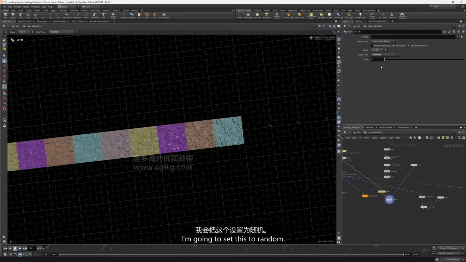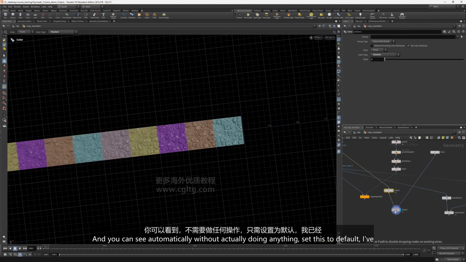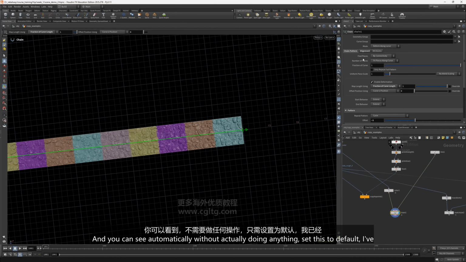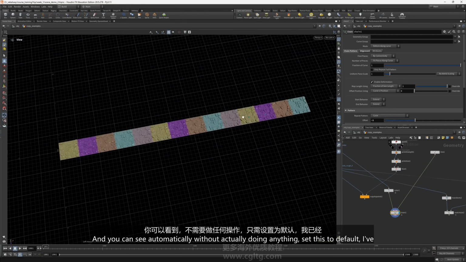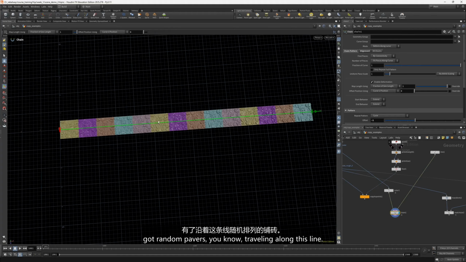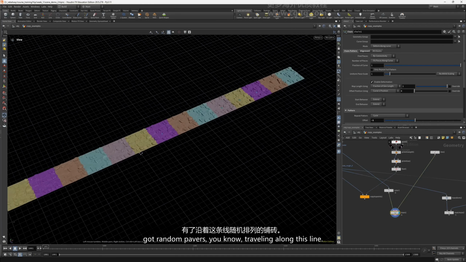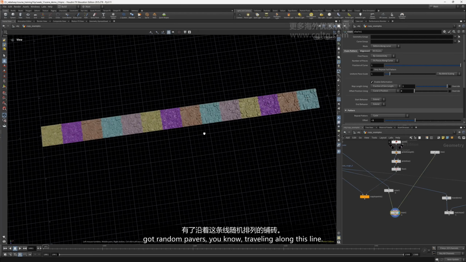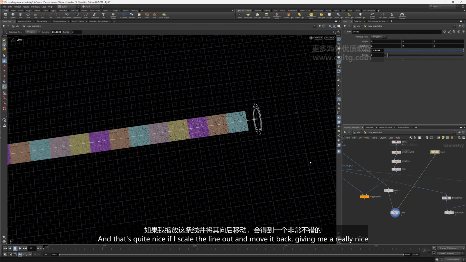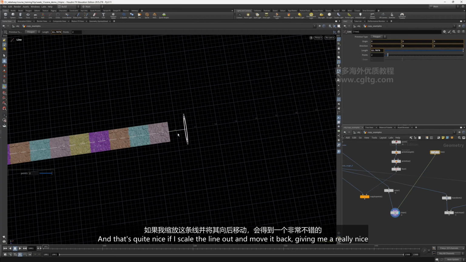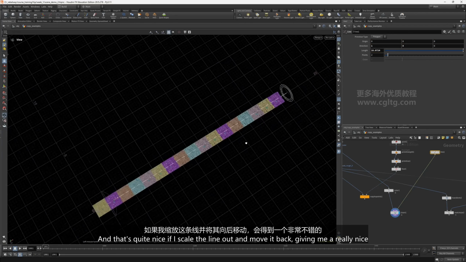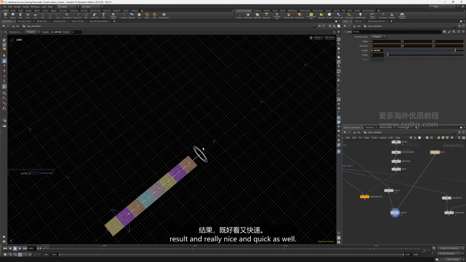I'm going to set this to random, and you can see automatically, without actually doing anything, set this to default, I've got random pavers traveling along this line, and that's quite nice. If I scale the line out and move it back, it's giving me a really nice and quick result as well.